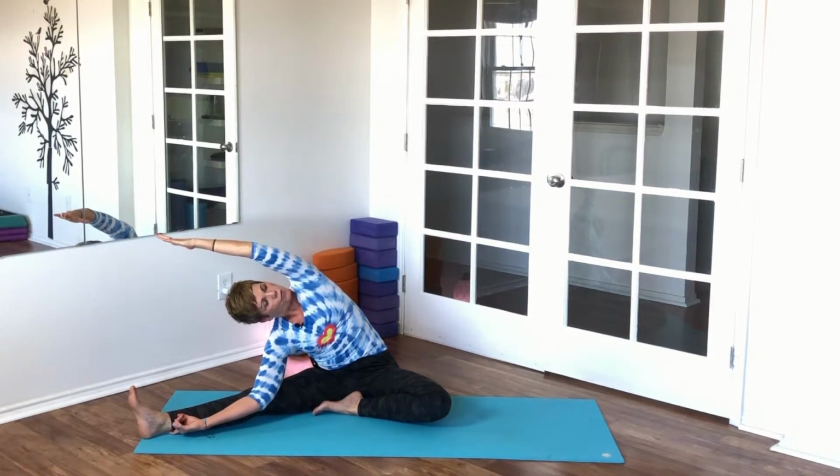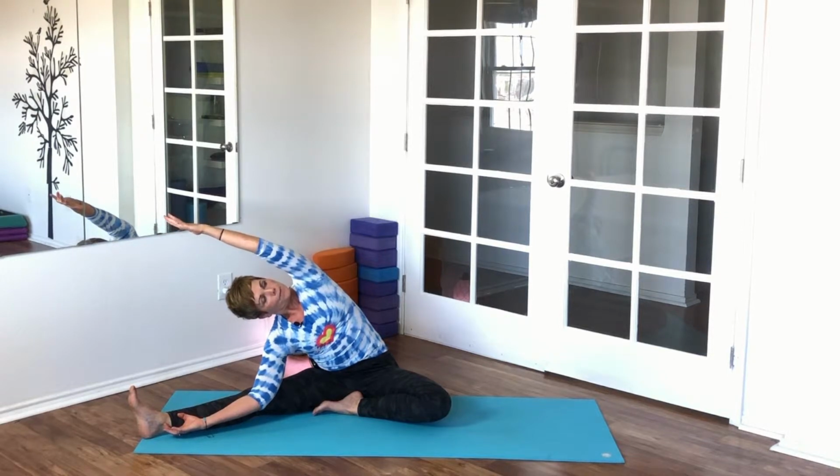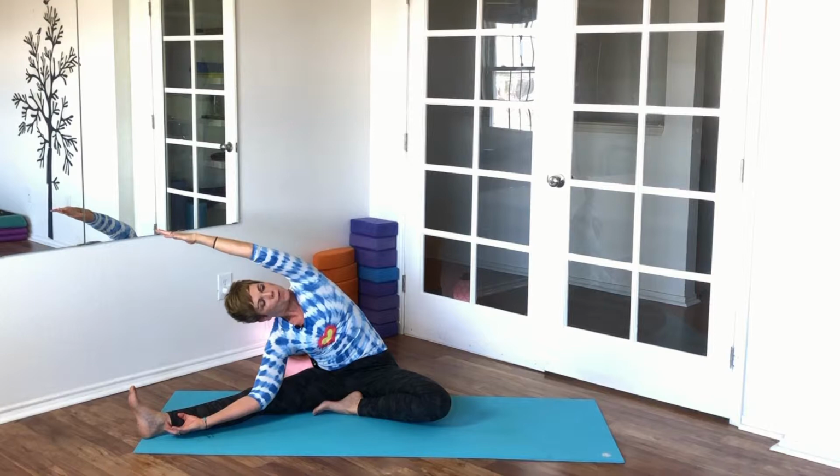But whatever you do, do not lift your left knee off. Keep it nice, planted, and breathe into your side body. And as you're stretching and breathing, try to relax on your exhale. 2 more breaths. Inhale through your nose. Exhale, maybe a little sigh. Again, inhale. Let's do an extra one. Inhale.